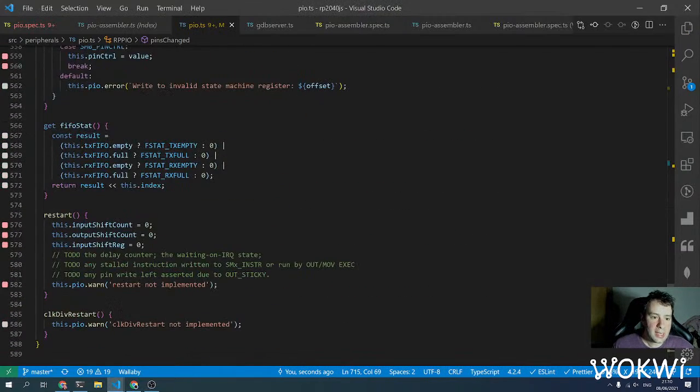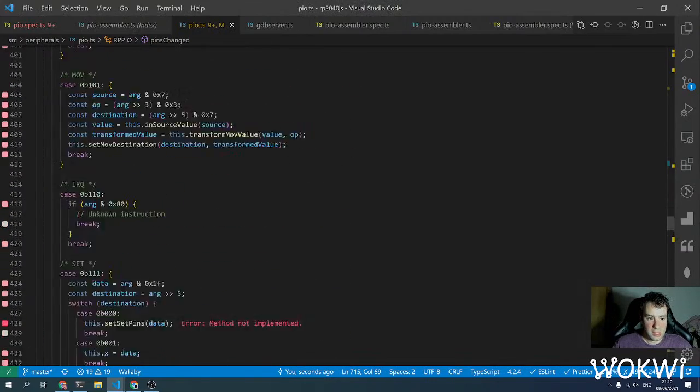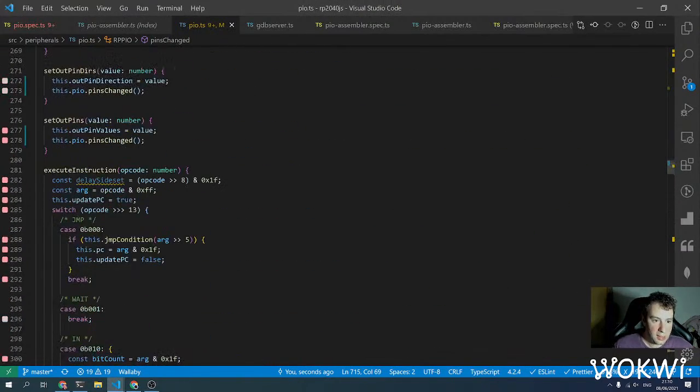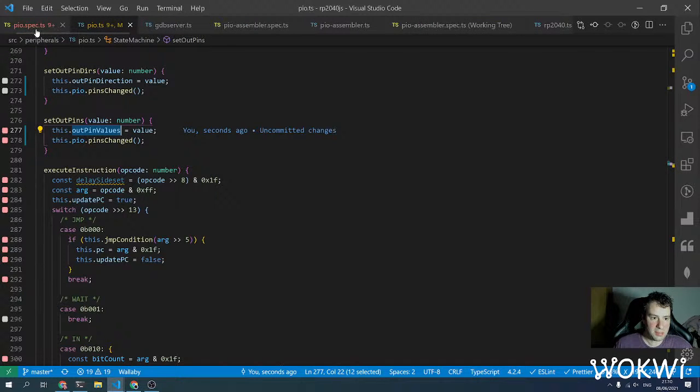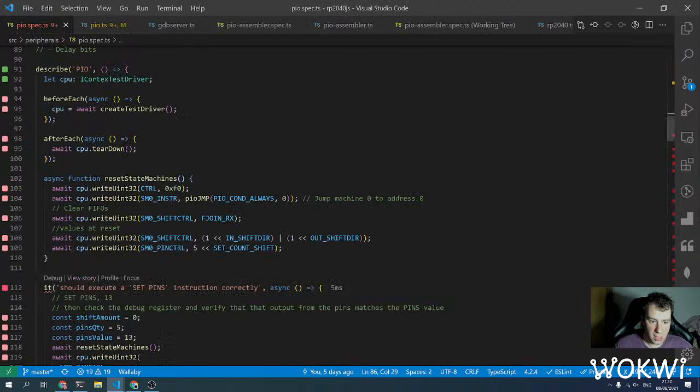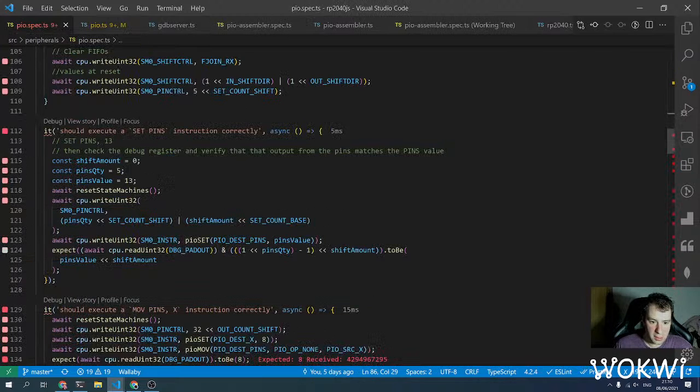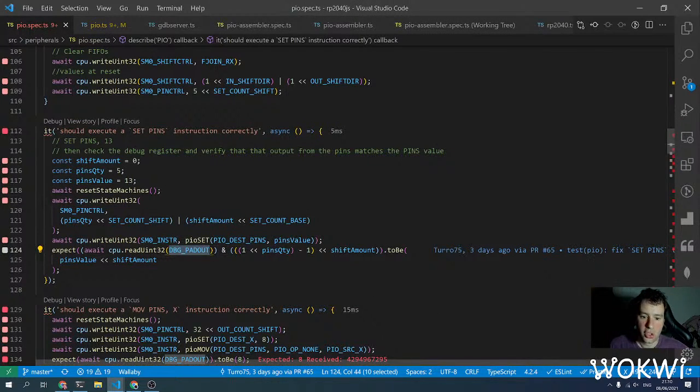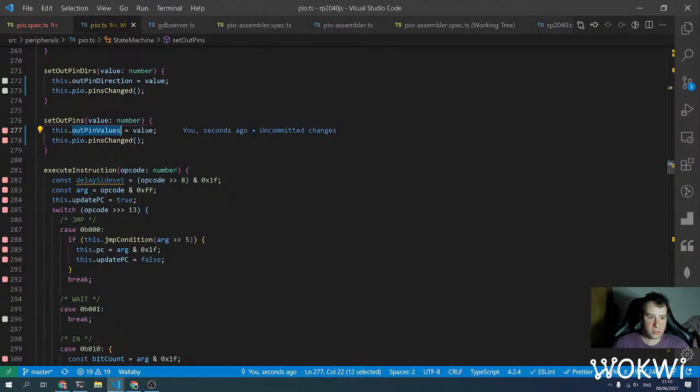And the next step is those debug registers that the tests use extensively, which just contain the current values of the pins.